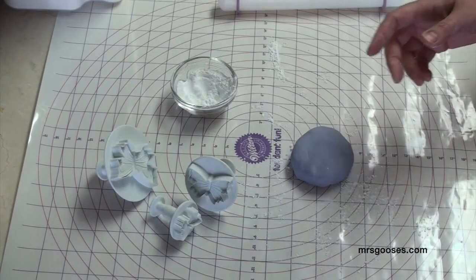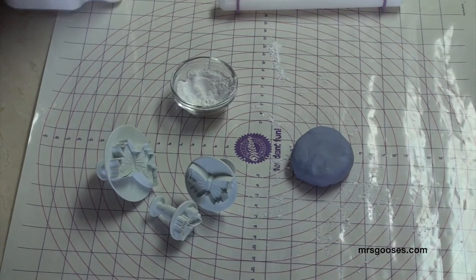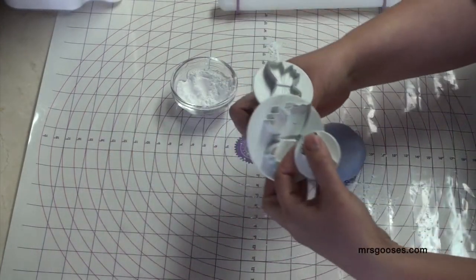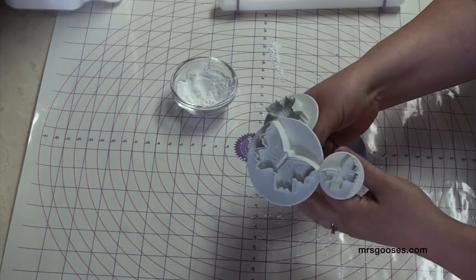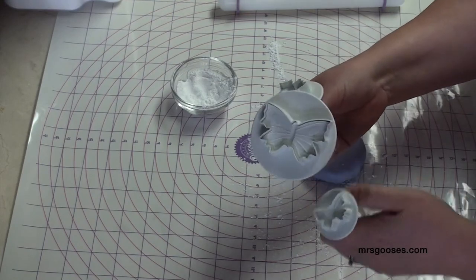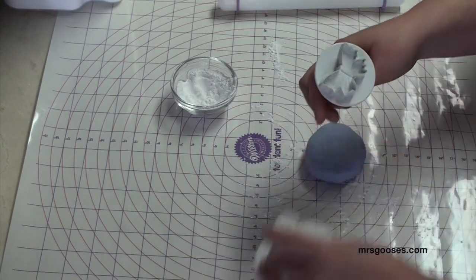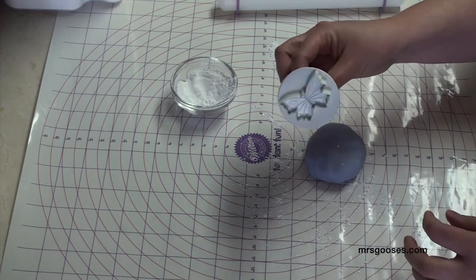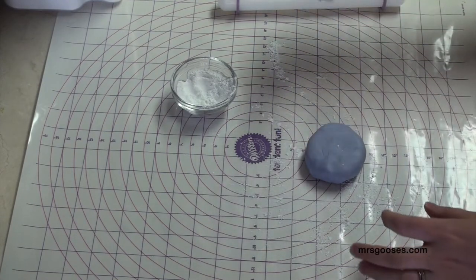Very simple to do. So I'm going to do some medium size ones but they do come in the three different sizes depending on the size of your cupcakes or cake and what sort of pattern or look you're going for. If you do a bunch of different sizes it looks really pretty as well but I'm just going to do that middle size. It works really well for sort of your standard cupcake just to have one on the top of it.